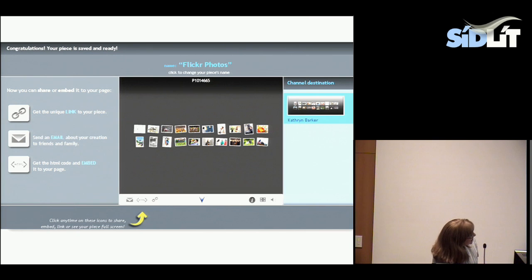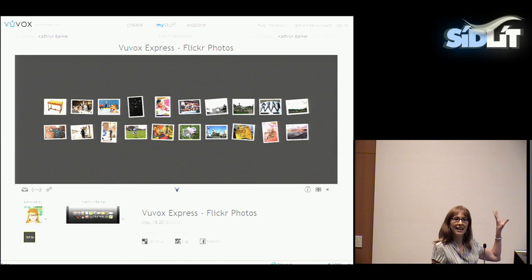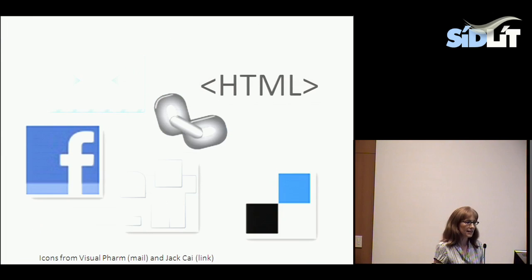And I bet if we just wait a minute, we'll get more information about sharing. There we go. So here's a preview of this slideshow. And if you were to click on any of these images, then it's going to expand it, and it's going to zoom forward and look really impressive. So this is a slideshow that I've created, and I can share it a multitude of ways. And I'm not sure you need 20 seconds to take all this in. But there you go. Anybody not recognize any one of those symbols?